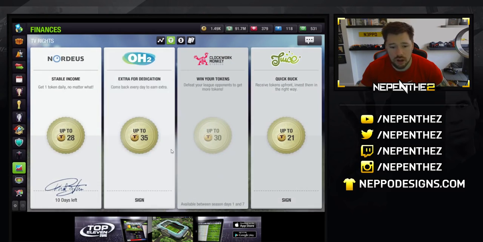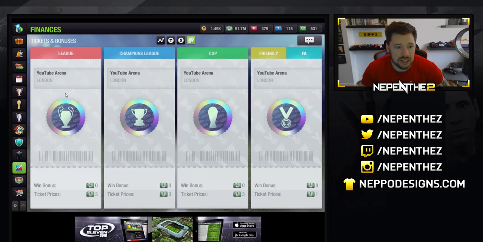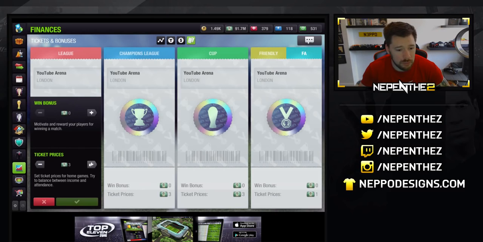And I can't sign these just yet because I need them to obviously run out first. The next sponsorship is there, and then the tickets and bonuses, which we haven't actually done yet, which we can take a look at right now. So win bonus and ticket prices.